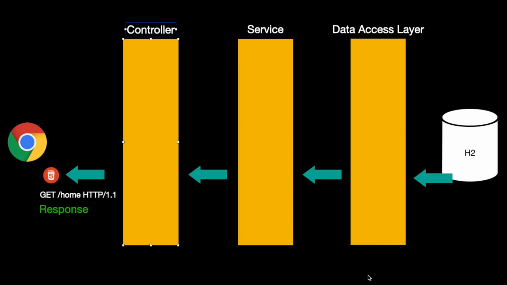So I prefer coming from the backward. I complete the data access layer first. For example, I'm gonna add an insert food method from here, and then with that mapper, I complete the service, and after I complete the service, I complete the controller. That way, you can utilize the power of your IDE, type checking, and stuff like that.